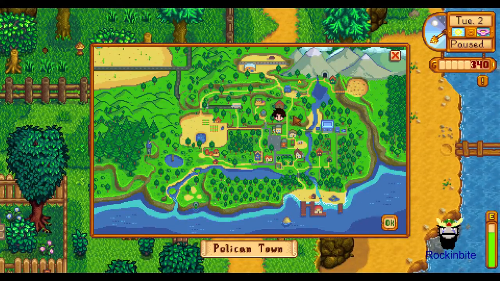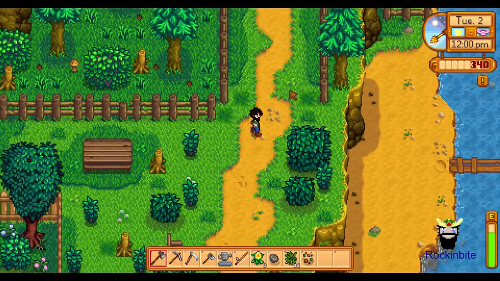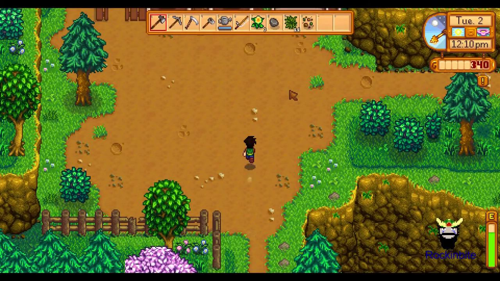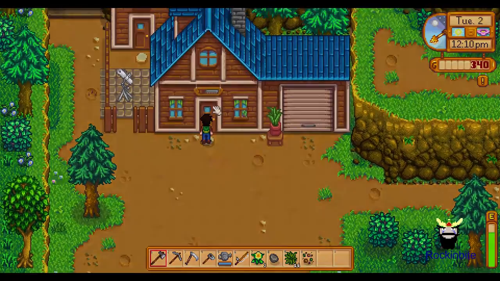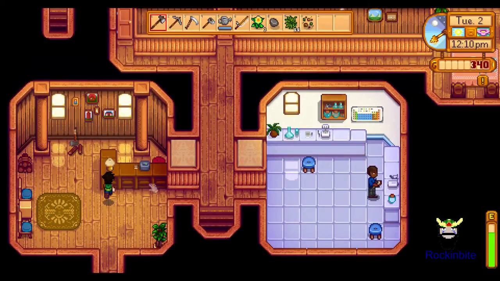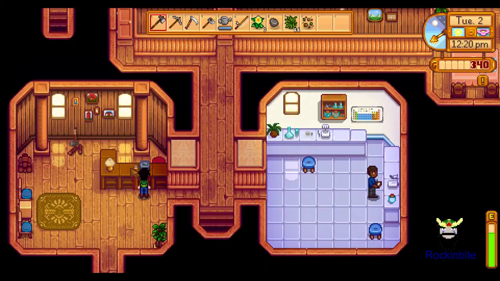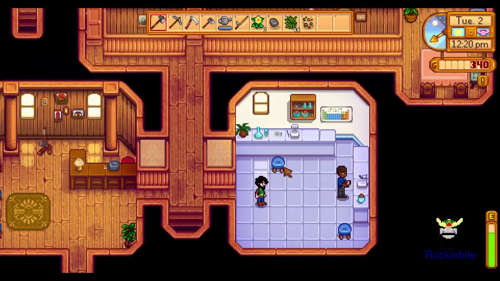So I'm at the community center now. Oh, the carpenter shop. See what our prices are and what she'll do for me. I should just make sell tables and stuff. I don't really need any decorations just yet. This would be for Robin, right? She's not here, is she? Sorry, shop's closed for the day. I'm at Caroline's place for aerobics club? Okay, I don't know what that is, but whatever.